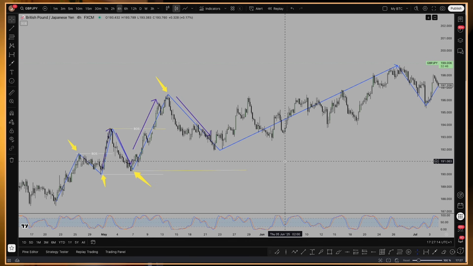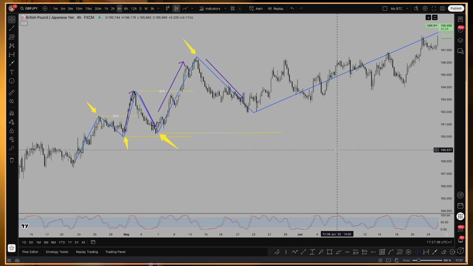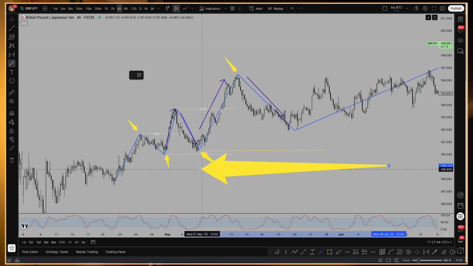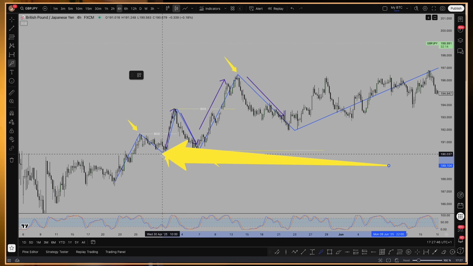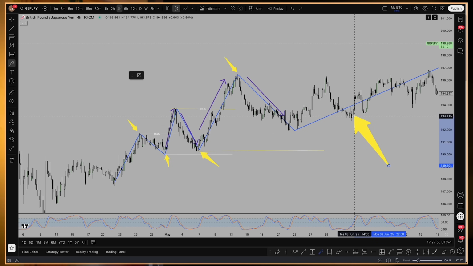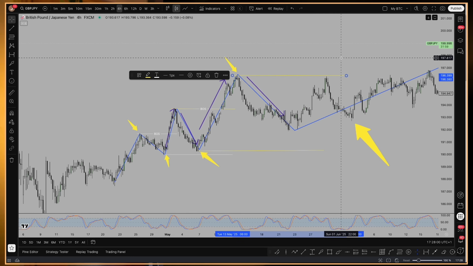So this is what I need you to understand. When a market is trending upwards, we just look to enter the market at the end of a retracement move, like this. But we don't look to enter the market at this place. Why? Because there was no break of structure here. You can see it's a straight line. The market did not break structure here.